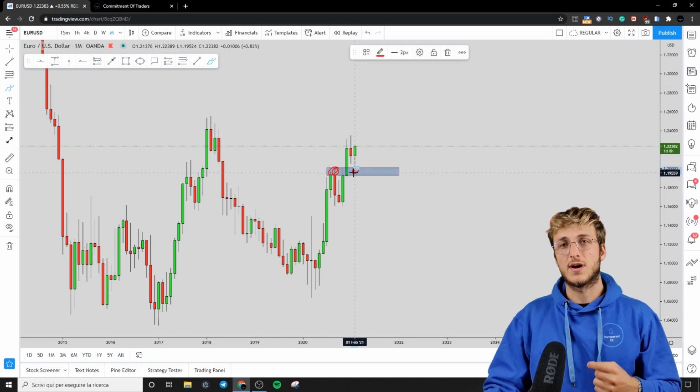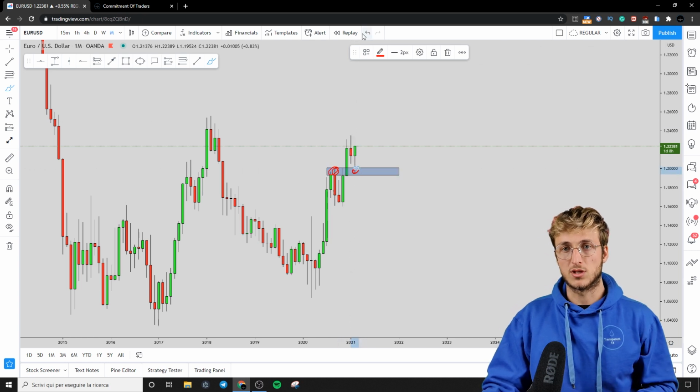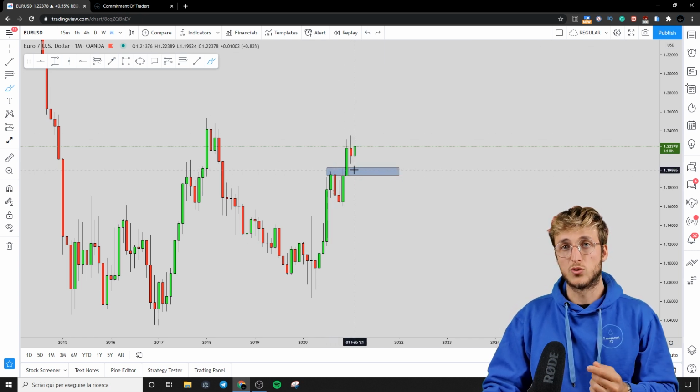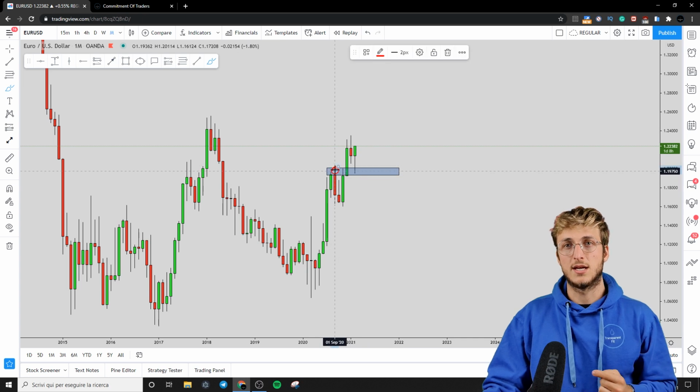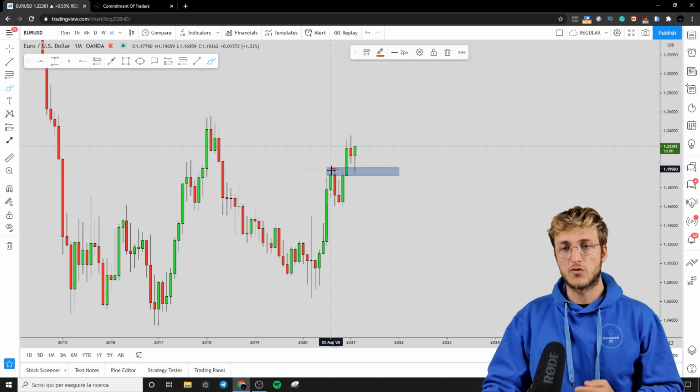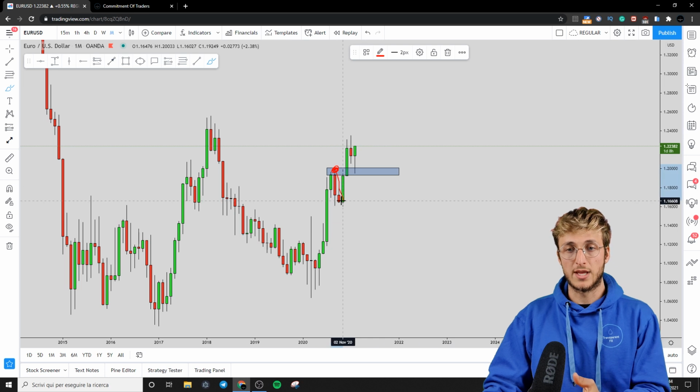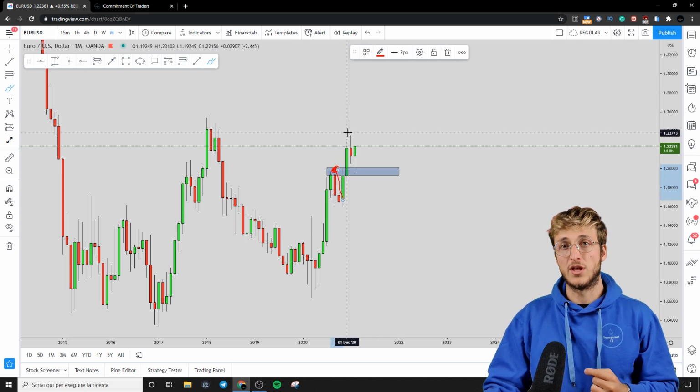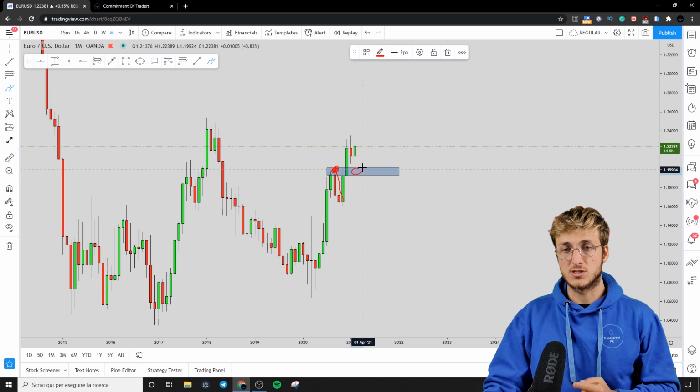support. And this is in fact exactly the area that the market is currently testing, the previous resistance turned support, which is also the previous high that the market had created. In fact, from here the market had started all this move to the downside. The market just broke above the area, and at that point the previous resistance is turned support.